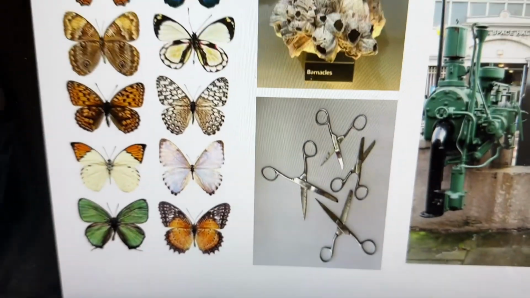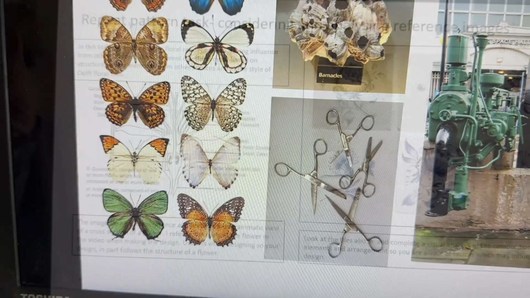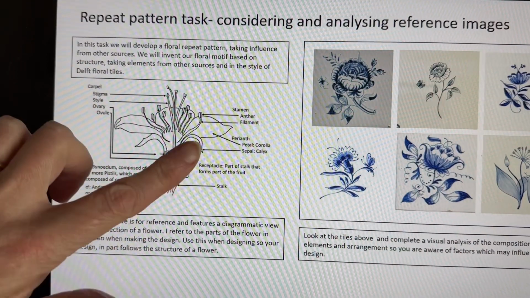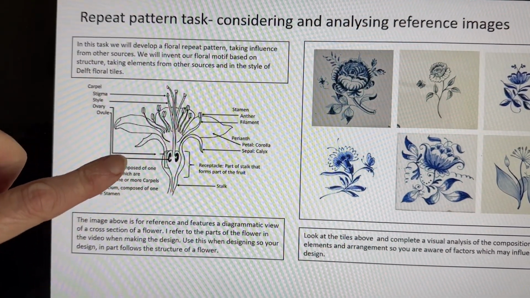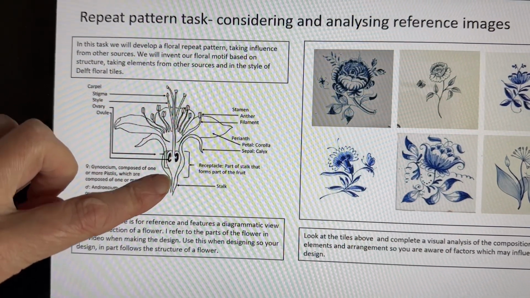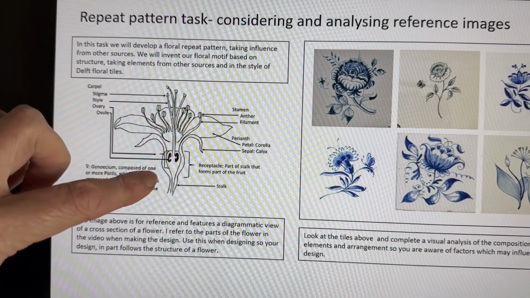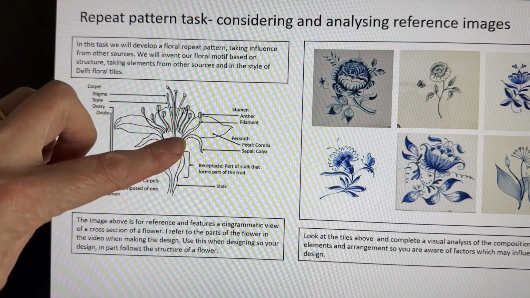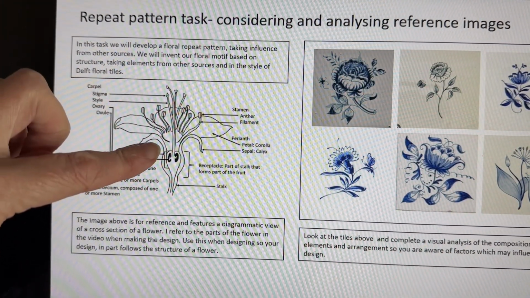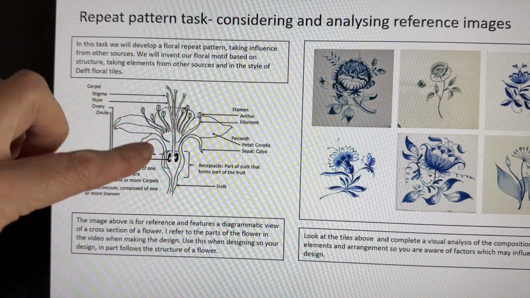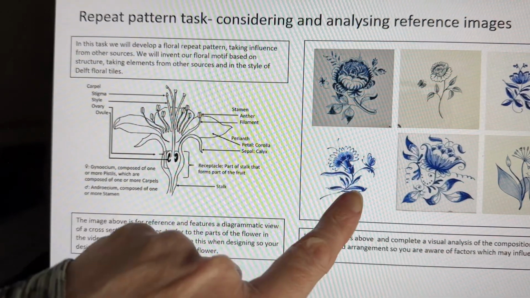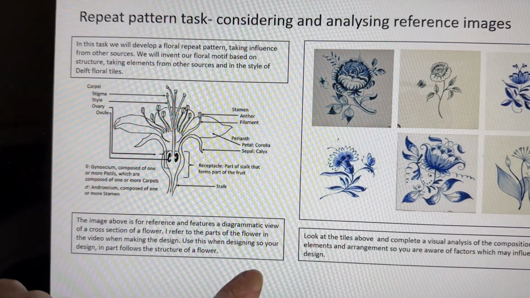Now we're going to go back on the slides. Right, so what I have here is the sheet that's got the flower structure on it. The bits that interest me are this section here, the receptacle area, and the fact there's petals, the sepals, these little leaf bits that cover the bud, and the stamens and the stigma, that kind of element I'd like to incorporate into the design. You can see those things over in the reference material.